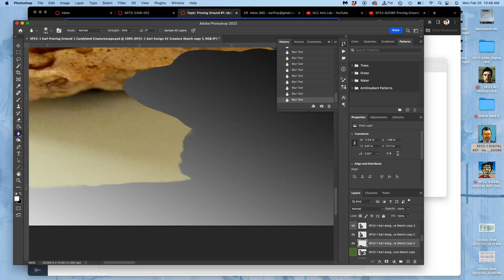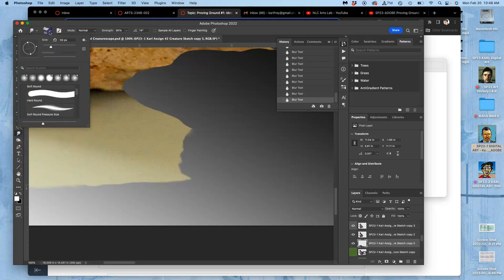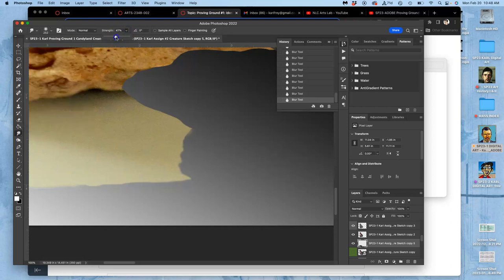And another great tool is right with the blur and sharpen tool. It's called the smudge tool. And with the smudge tool, here, I'll just use a regular brush that's pressure sensitive. I want it soft. I want it large. Strength, let's do less than, like dodge and burn, less than 20. With the smudge tool, you can actually pull the shadow out in certain directions, which means you can make it kind of wrap around the environment a little bit.